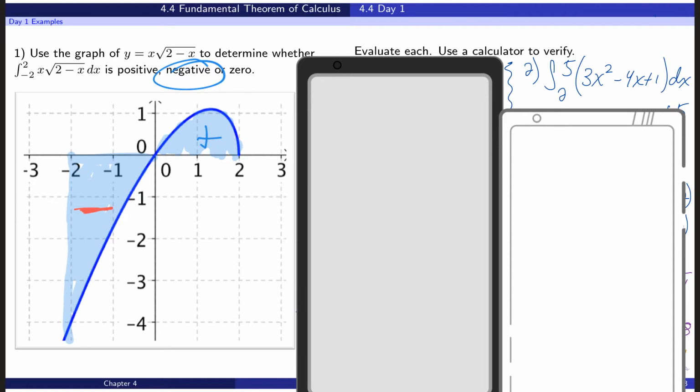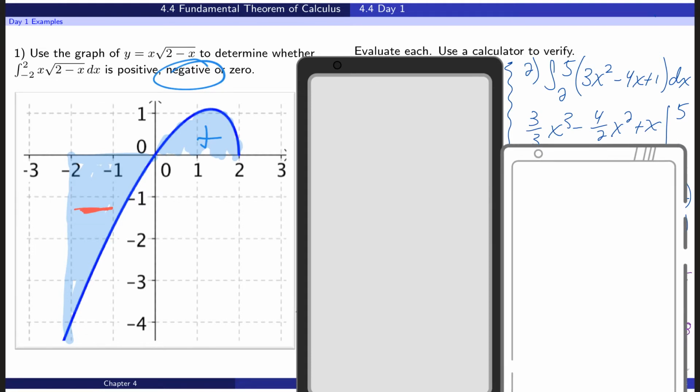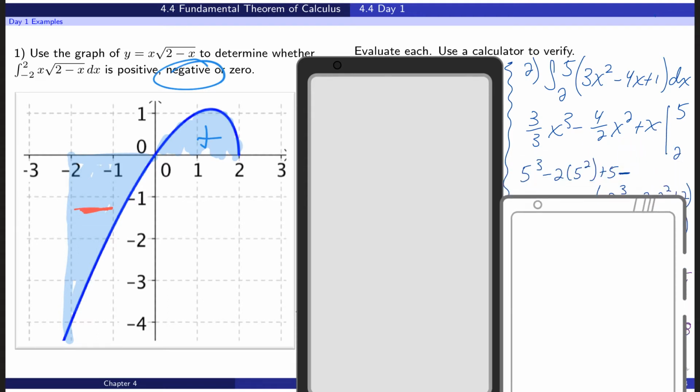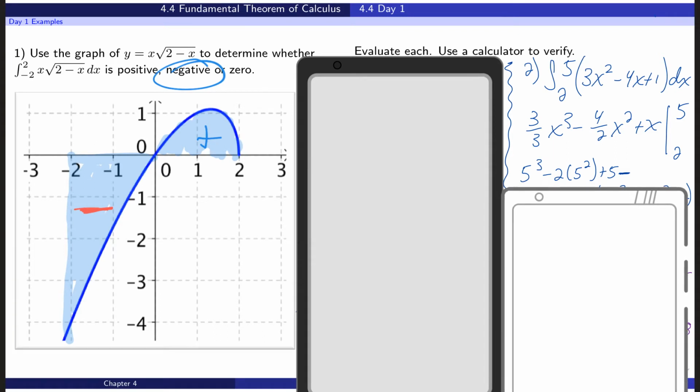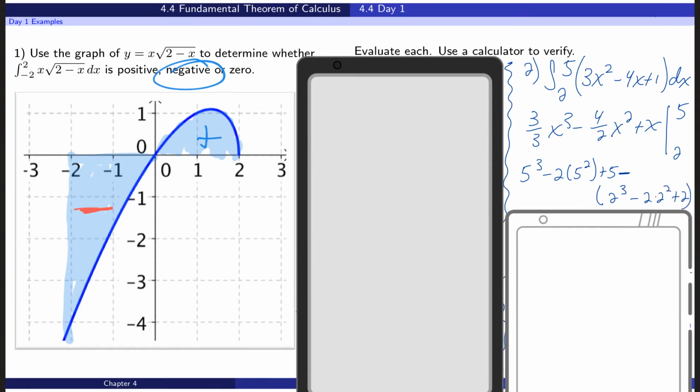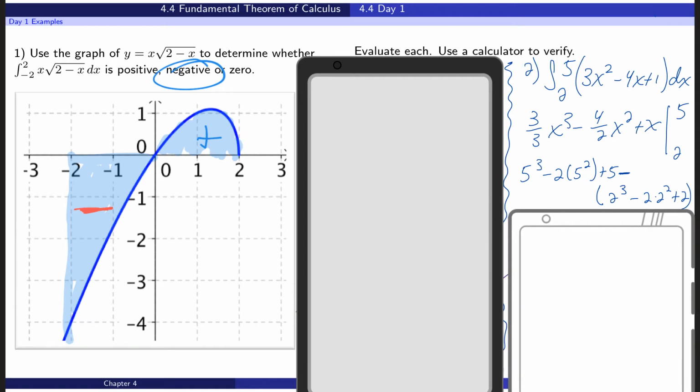Okay, so here's the process. The antiderivative is this, and then at the end, what I have is a statement that says I want to evaluate this function between 2 and 5. So substituting in 5 to the cubic function, and then subtracting off 2 substituted to the cubic function. And it's very important that you remember these parentheses because you want to subtract off all parts of the second half of the statement.